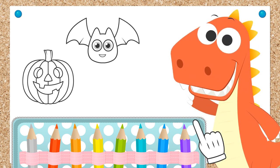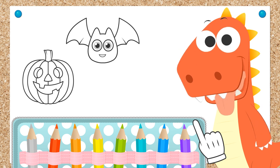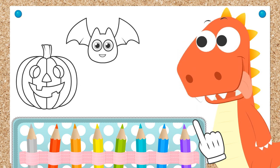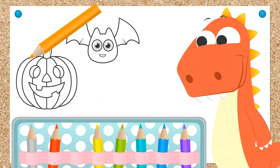Hi, Eddie! What do you think of the picture we're going to color in today? Ha ha ha! Don't be scared, Eddie! They're just the Halloween decorations! Alright, Eddie, which one do you want to color in first? Very well, so what's the color of pumpkins, Eddie? That's right, Eddie! Pumpkins are orange! Let's color in the pumpkin then.